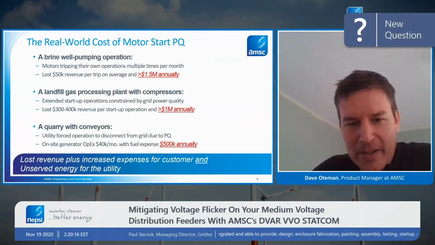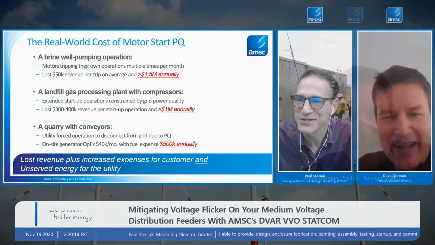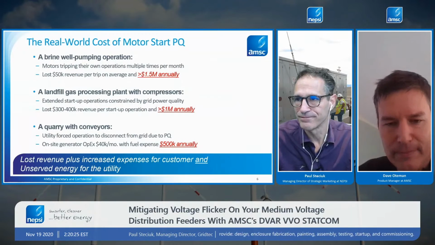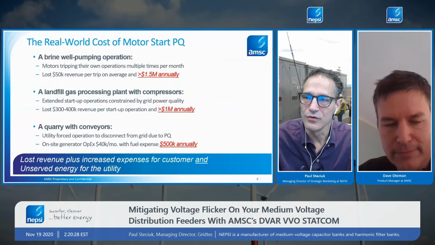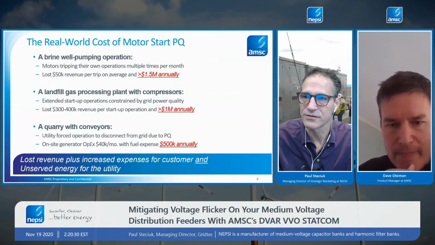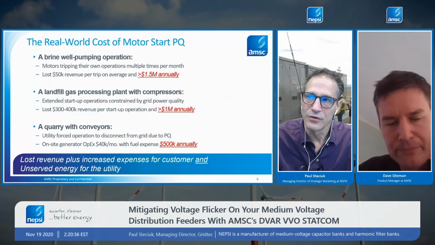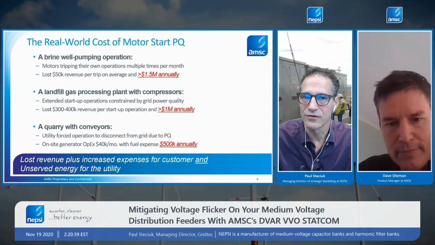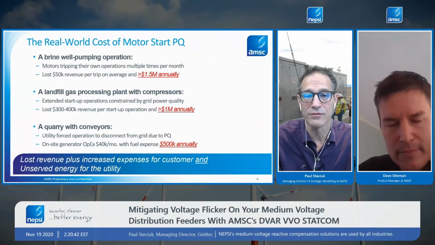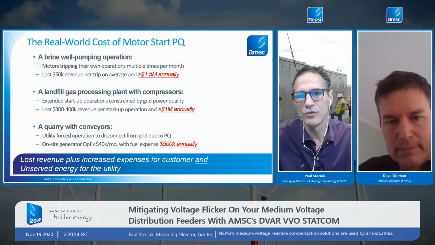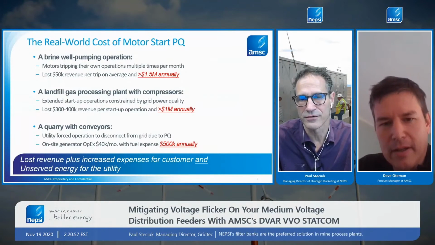Hey, Dave, I got another question. Sure, keep asking questions. So there's obviously the industrial facility here that loses revenue because of lost production. The utility loses money because they're not selling power. So in the end, oftentimes who's paying for this solution? It's a medium voltage solution too, right? So it's going out a lot of times on a distribution system and not on the customer's primary bus bars within the substation. Who picks up the cost? How has that gone down in the past?